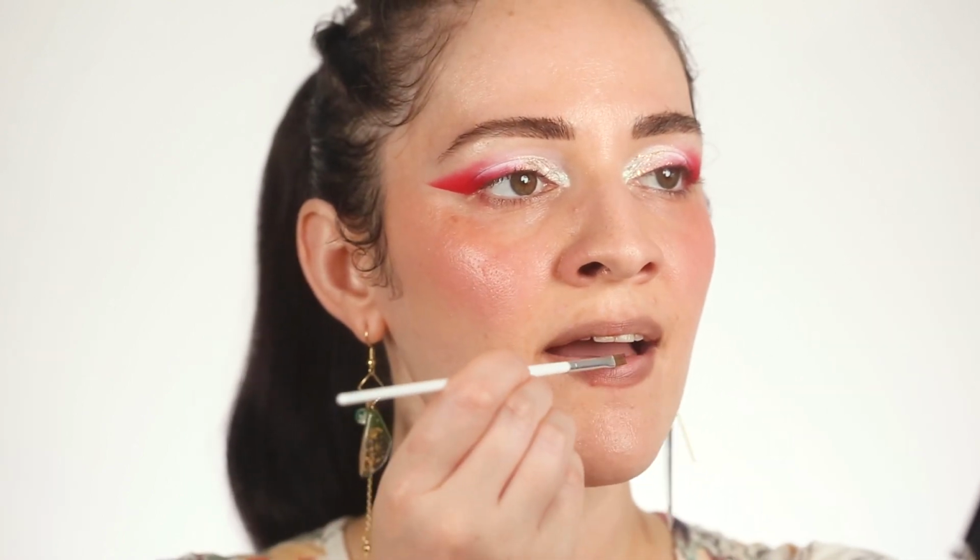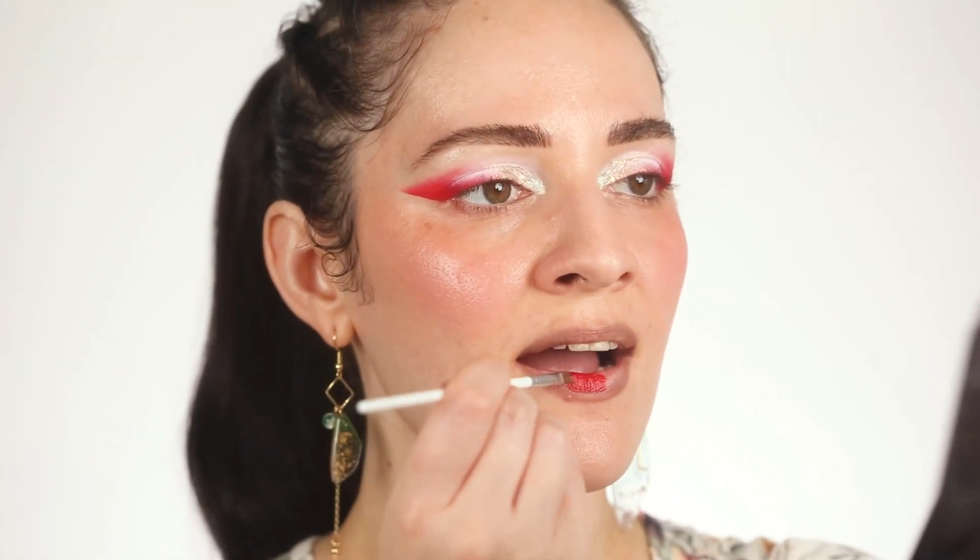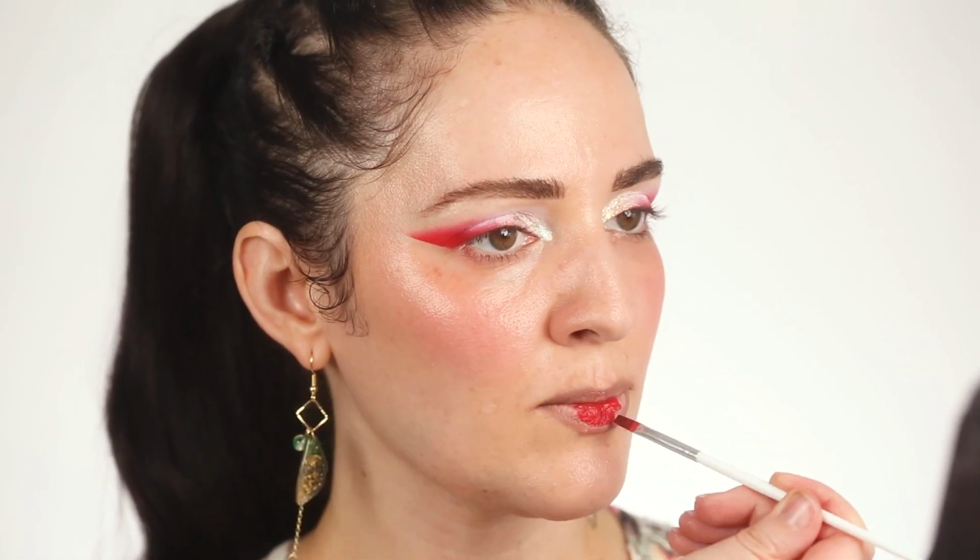All right, going in with the red, it's the moment of truth. I'm gonna start in the middle so that it's not as scary to blend out. And what's really fun about using this same product on the eyes and the lips is that I don't have to try to get those tones to go together. We are literally using the exact same color on the lips and the eyes, so that is not going to be difficult to make those go together. I don't have to take the red pigment all the way to the edge because the edge already has that other color there.